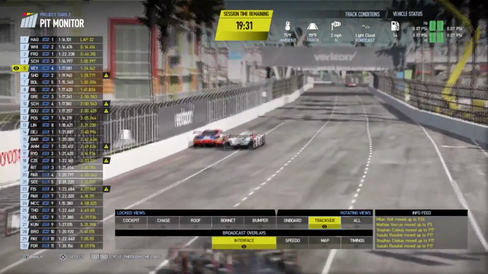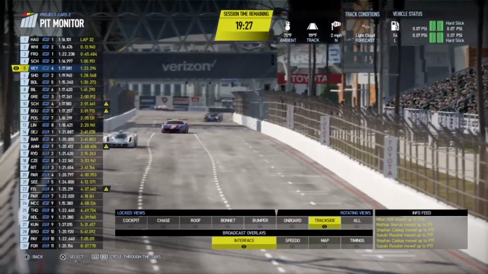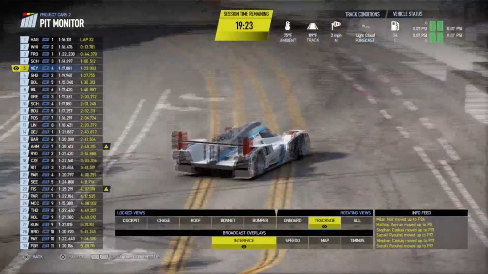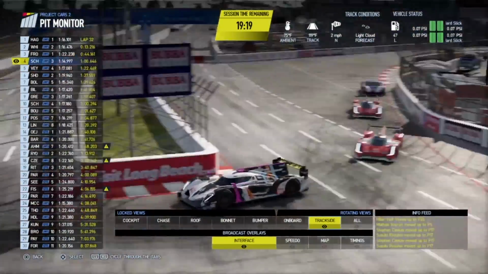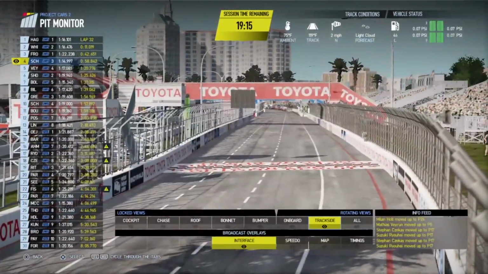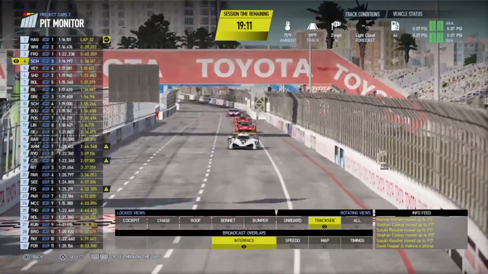And there's Veyron. Matt Veyron. Running in 4th place. He's looking like he's going to get a podium today. Really good run from Matt Veyron. 19 minutes and 20 seconds remain in this race. Not a whole lot of time now. Gonna have to push hard.